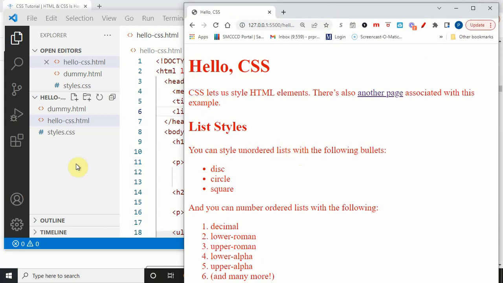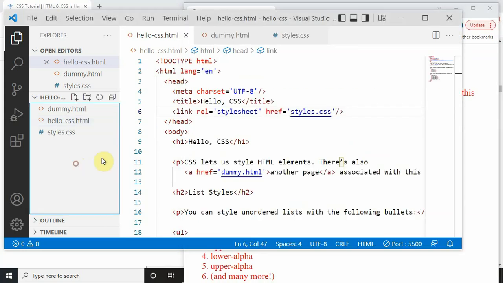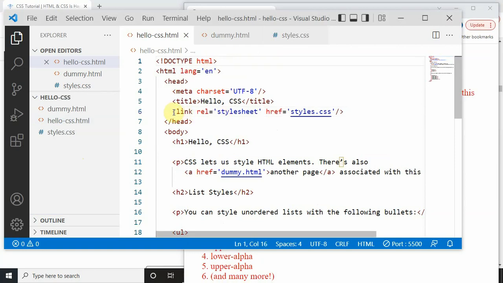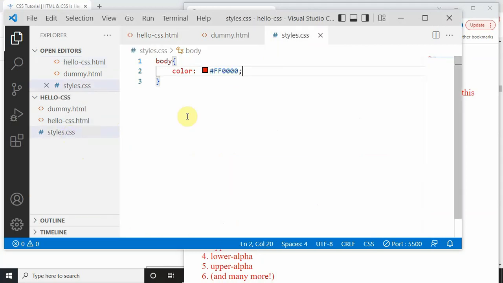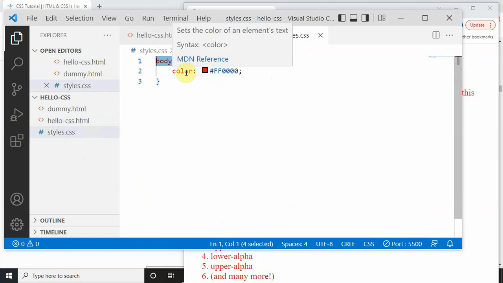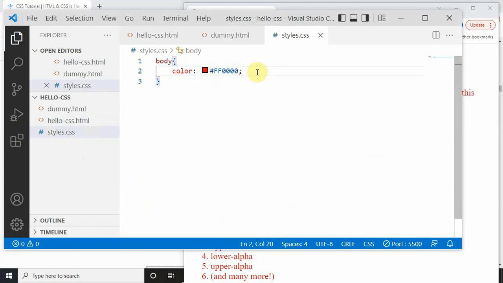So let's again kind of recap how this connection happened. In my HTML file, I am linking it to this style sheet called styles.css. In styles.css, I am saying anything in the body of this document, what I want you to use for the text color is this color red.